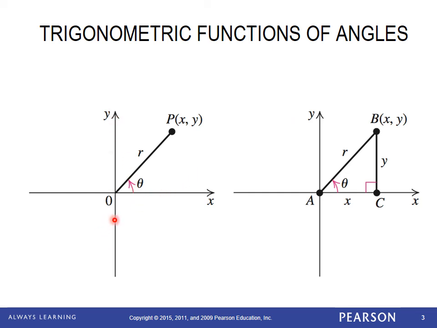This is in your notes already. So looking at this stuff right here, what we do is we just make a point somewhere out in space. We call it x, y. Ta-da! Now we can always make a line back to the origin, right? And by using the Pythagorean theorem, we can always figure out the value of r. And then based upon that, we're also going to make an angle from the positive x-axis over to this line here. This is called the initial side. This is called the terminal side of the angle. And with that, we can pretty much make a triangle anytime.